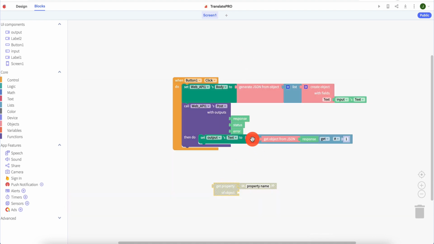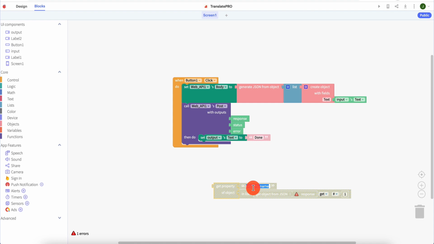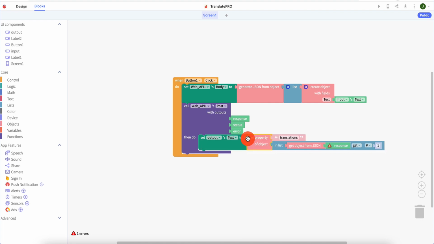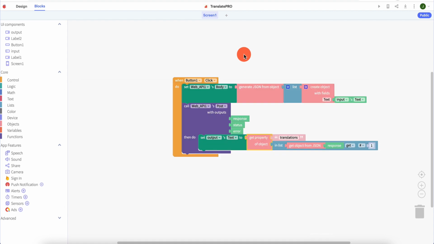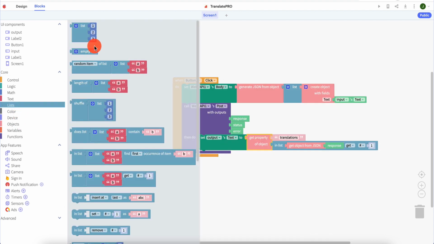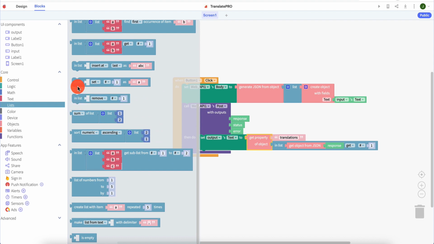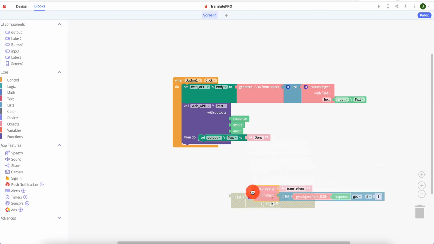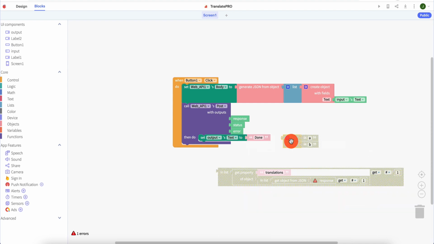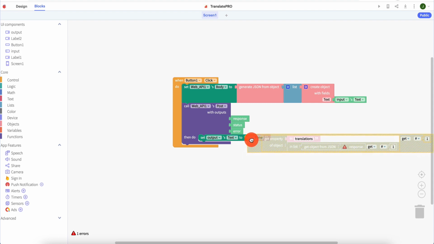So if we go in here, we are getting this object. Now, we need to put that here, and we need to call this translations. Okay, so if we go in here, we put that in there. Now we have a property, right? We are getting this array here. Now we need to get the first element again. So we're going to go back to the list, scroll down, and get this one right here. We're going to go in here. We need to put all of this here. And now we can delete this. We don't need that. And now we are getting the list.